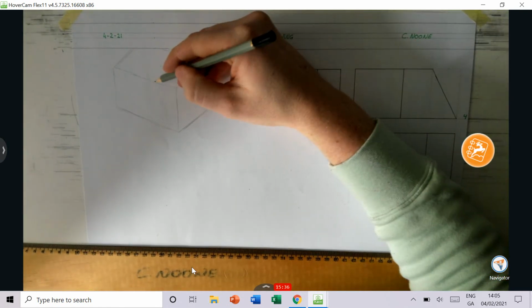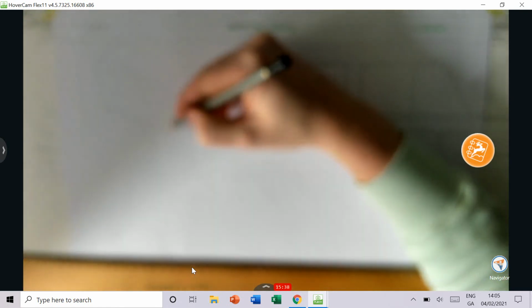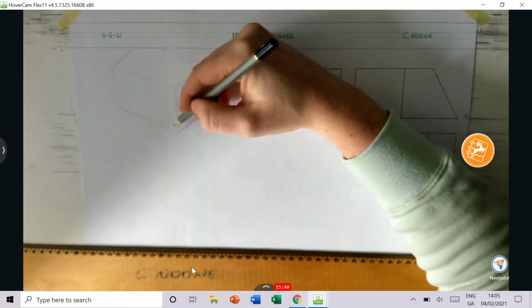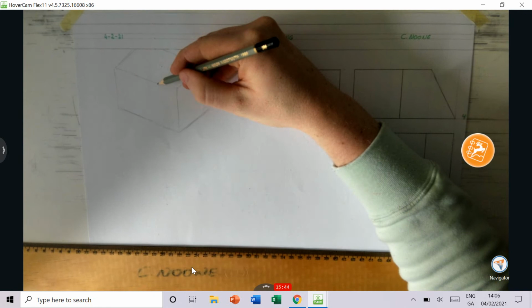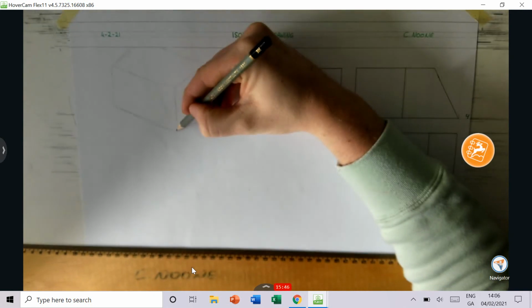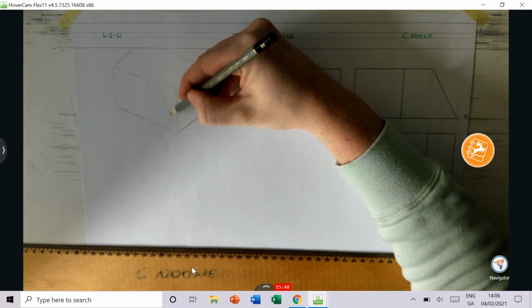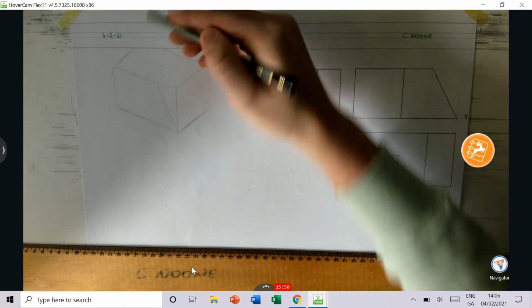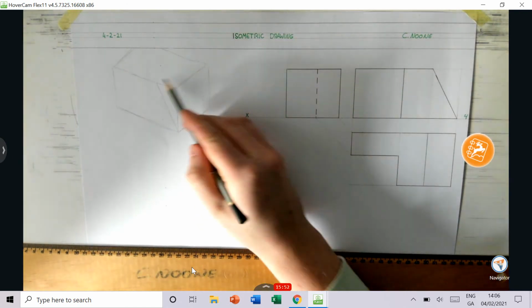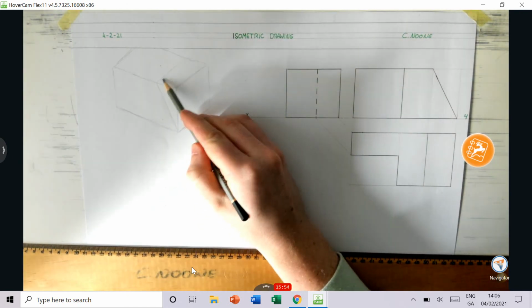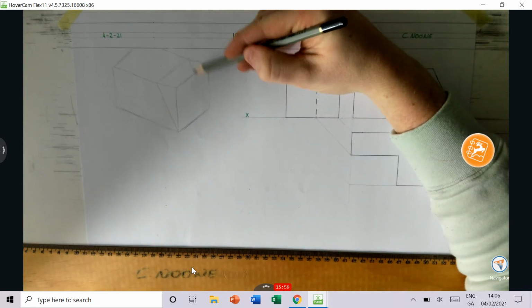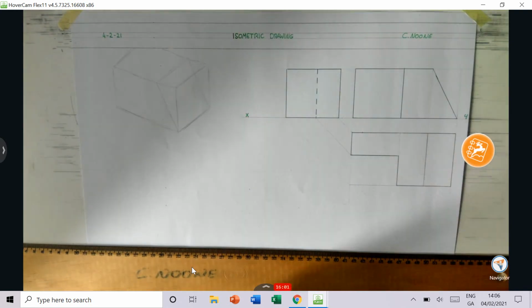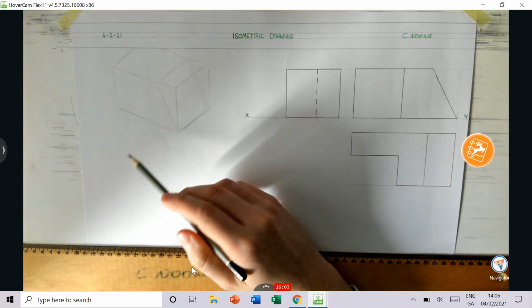So I'm going to start with the slanted section. So remember that this was a 60-degree angle, so it's not going to be a 60-degree angle in isometric, but just approximately it's going to be about to here. So just join this line down like this, across the top parallel with the front, and from here back down to the corner. Okay, so that would be taking that front section out of it.